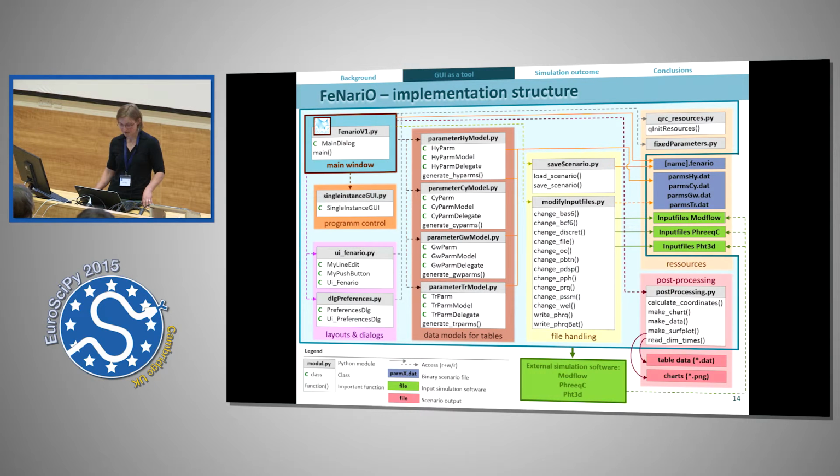This is the implementation structure, which is quite large, just to get an impression. I don't want to say anything more about it. Here's the main window. We have Python libraries, Python modules for the layout and for the dialogues, and other ones for the data models and tables. And the simulation software is external, of course.